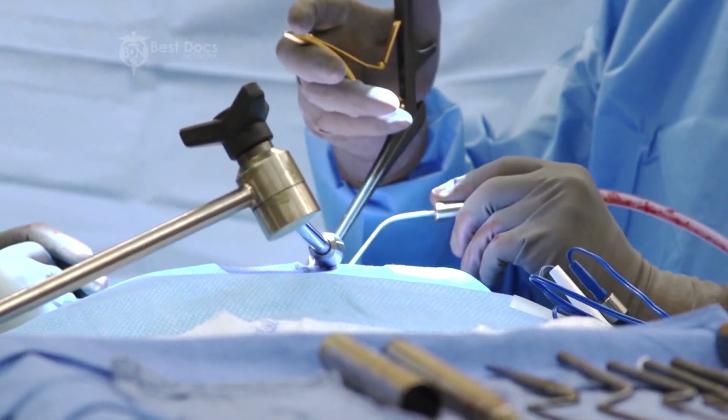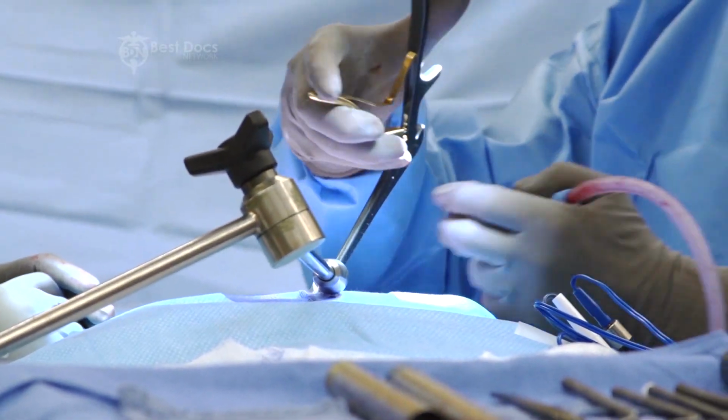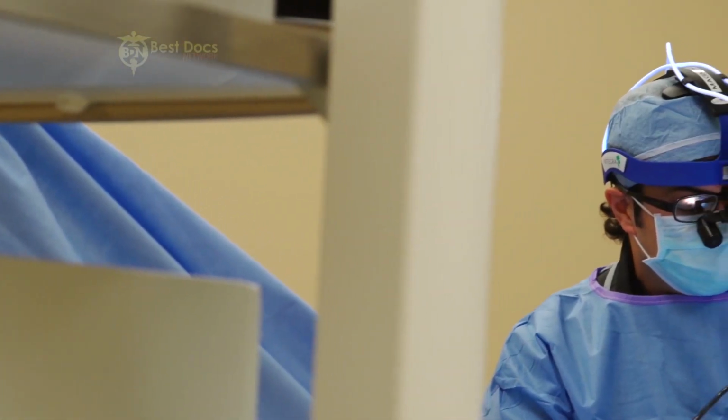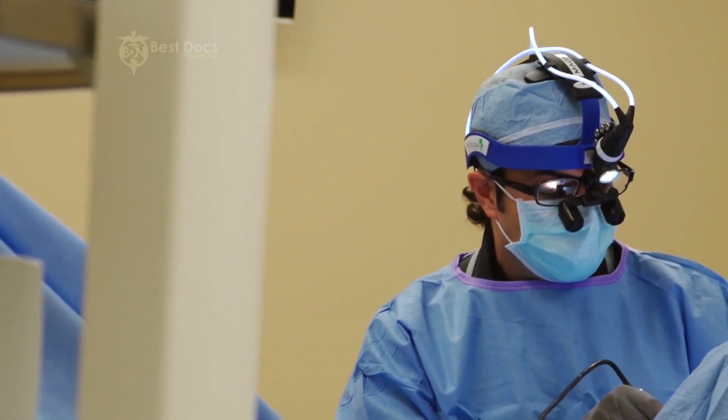Because of new technologies today, we can perform surgeries that are muscle sparing. And that really is huge because traditionally, surgeons cut through muscles. And what we realize now when you do that, that really causes a lot of bleeding, which leads to scar tissue, leads to more pain. So we go in between muscles. And there's a muscle going this way and a muscle going in here.